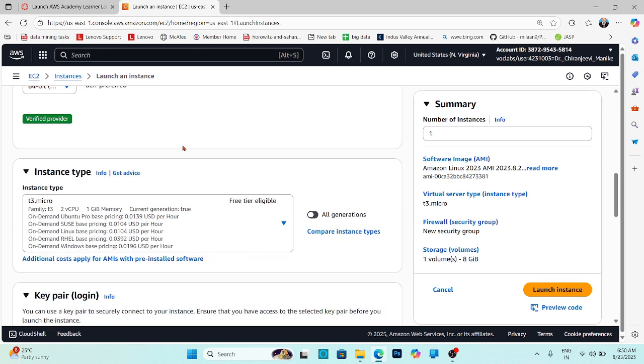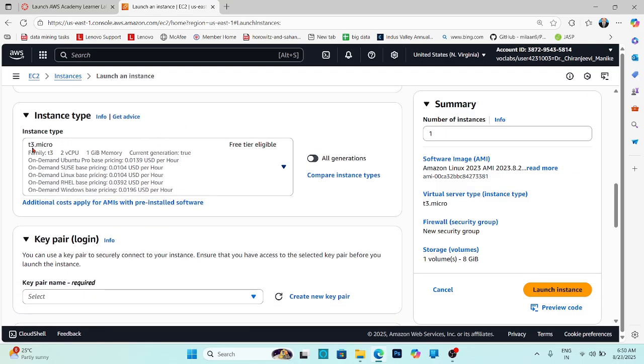And go to instance type. If you scroll down, you will find this option, instance type. The default instance type is T3.micro. You can see the family T3, 2 virtual CPUs. But we do not require this much configuration. We'll go for a lower one.